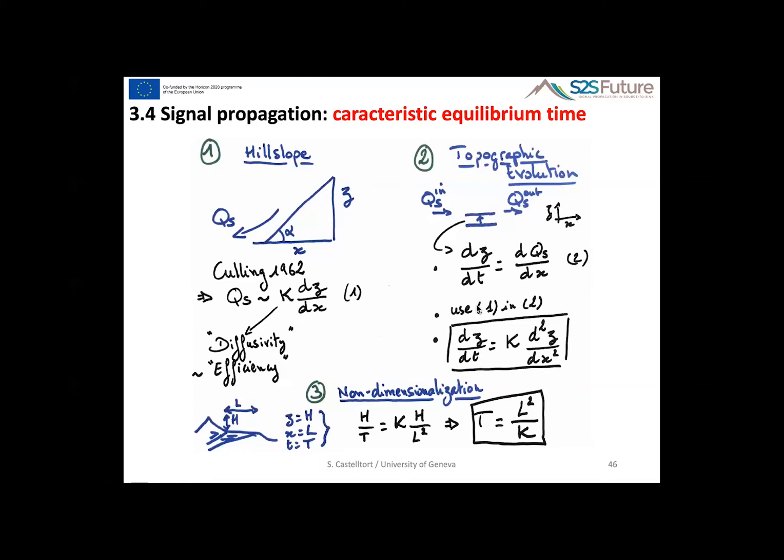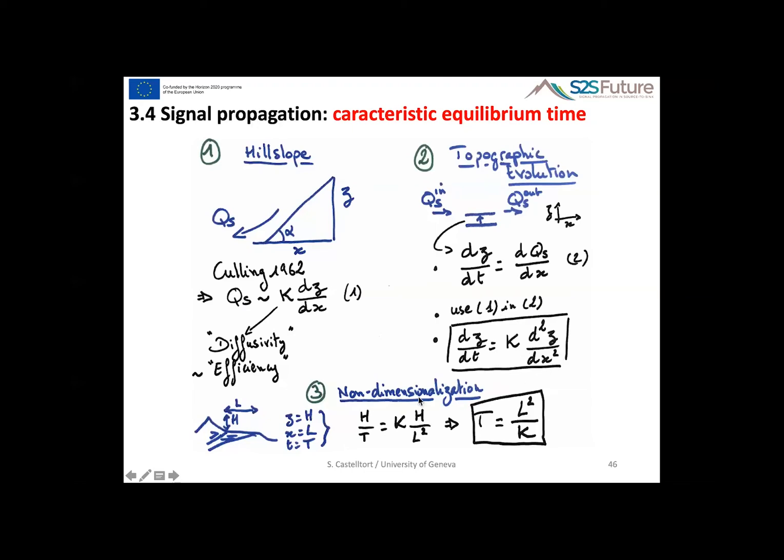Do you follow me? That the change in elevation is the influx over that place. Okay, so dz over dt equals dqs over dx, and you just use in this equation 2, if you replace qs by that, because this can be applied to a wide range of settings and not only hillslopes. You end up with an equation that perhaps you've discussed already with Jean: dz over dt equals K times the double derivative of z, d2z over dx squared. Okay, and this is a differential equation. With this equation you can describe the elevation of the land with time as a function of diffusivity and the slope on the landscape.